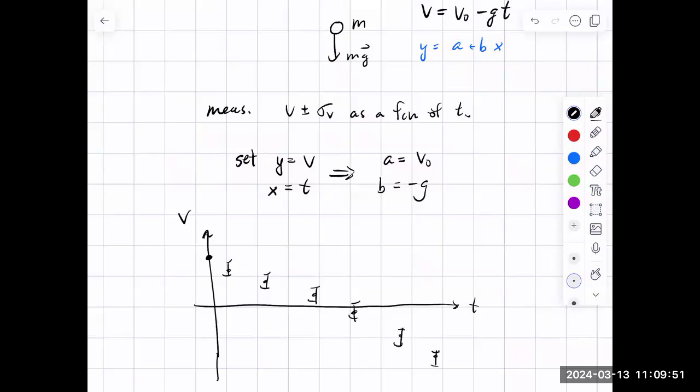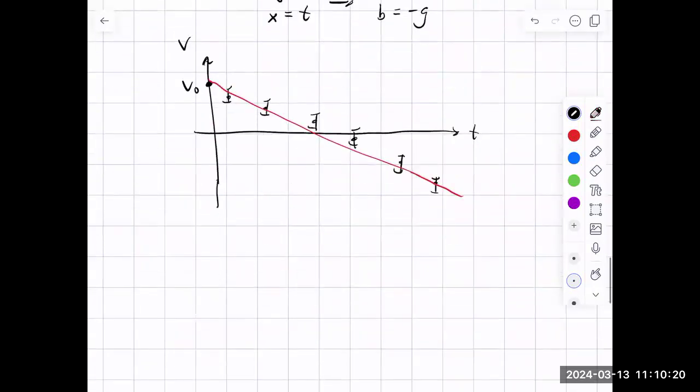And so we get some data set like this, and we put a straight line through there. Well, I don't love that straight line, but that'll have to do. And so this intercept when t equals 0 would be the initial speed v naught. Okay, so that's a case where you would look at v equals v naught minus gt, and you very quickly identify that as a straight line, and you do a linear fit, no problem.